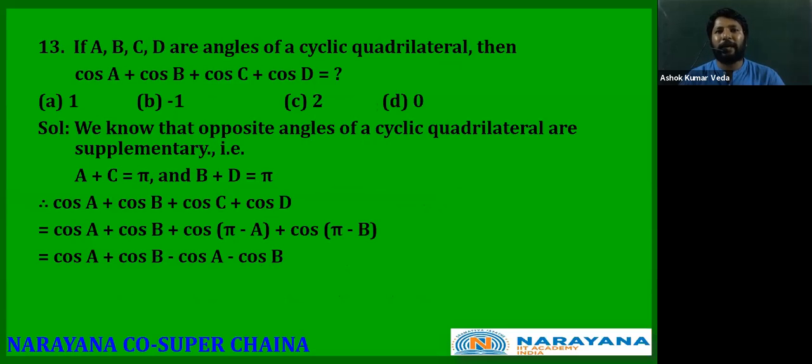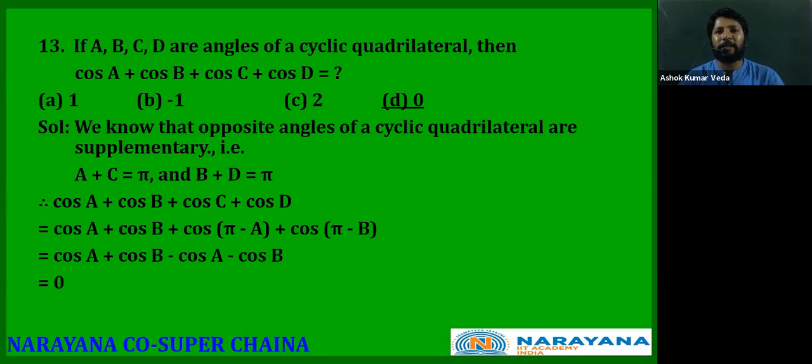And therefore your entire RHS then becomes cos A plus cos B minus cos A minus cos B, which then, everything cancels out and then you get a nice and happy 0, right? And therefore your answer, cos A plus cos B plus cos C plus cos D, is 0, whatever the quadrilateral might be, as long as it is a cyclic quadrilateral, right? So you see, we have solved a completely geometry question using basic principles of trigonometry, right? Okay, let us proceed.